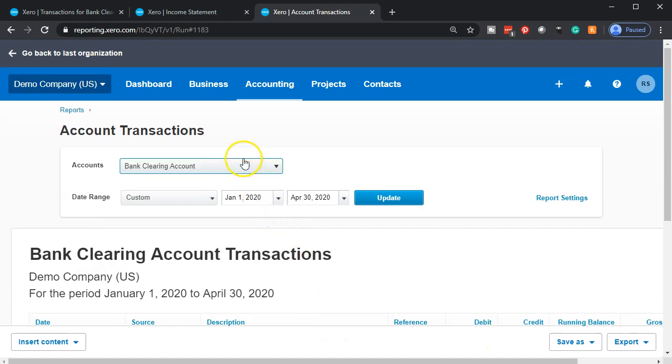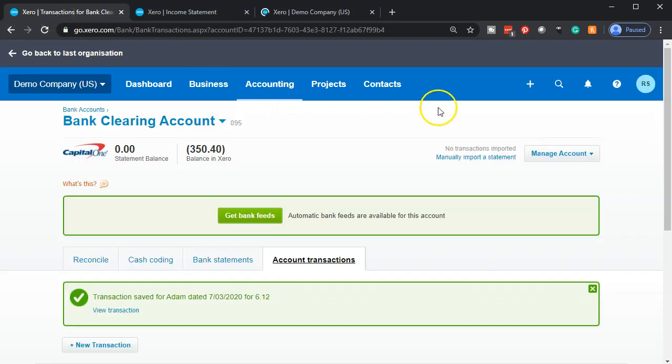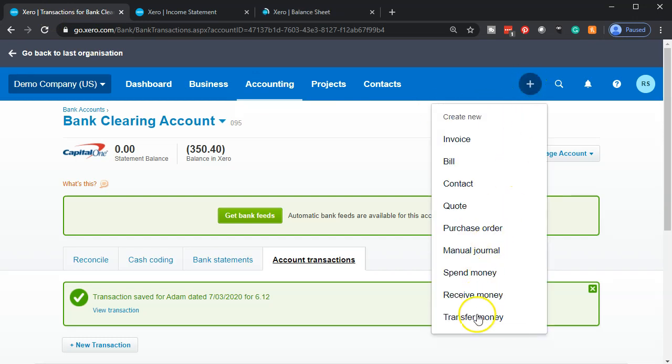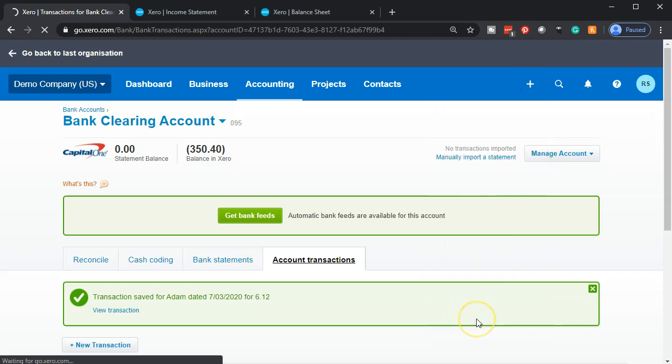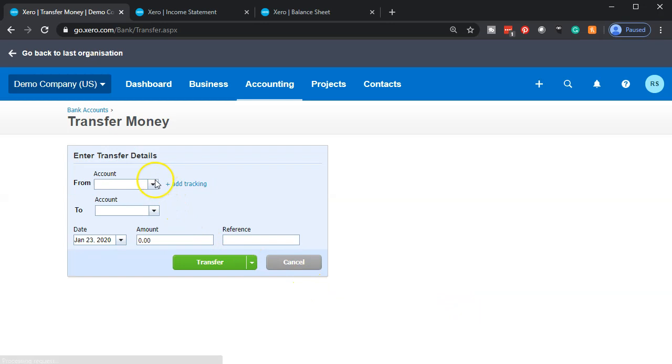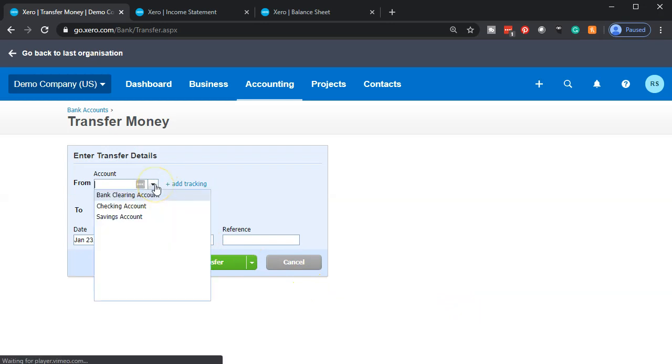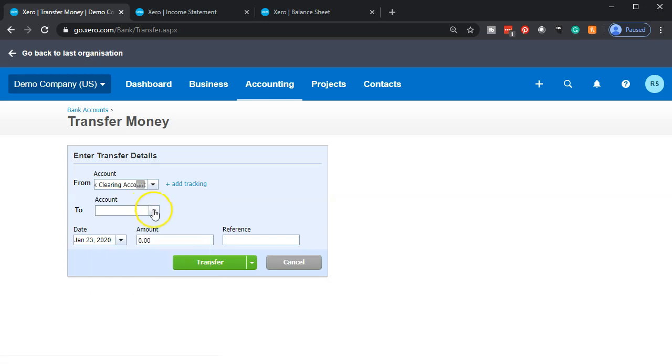So that means when I go to the bank, I'm going to make a transfer now. So let's bring it back to the balance sheet here. And I'm just going to now transfer it to the bank, imagining we're going to go to the bank. And I'm going to say the plus button down here, transfer. We're walking to the bank at the end of the day with our trusty $27. And we're going to put that into the bank account. It's going to be coming out of the bank clearing account. It's going to be going into the checking account.